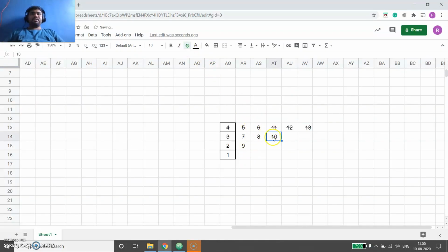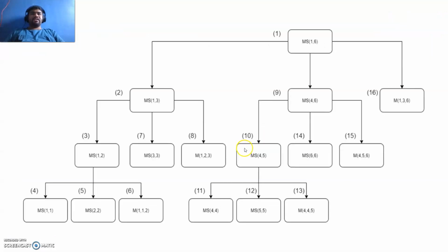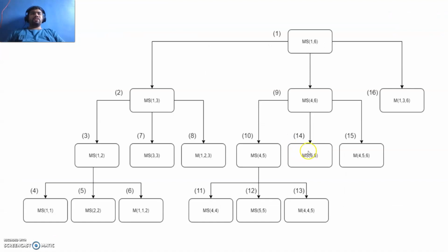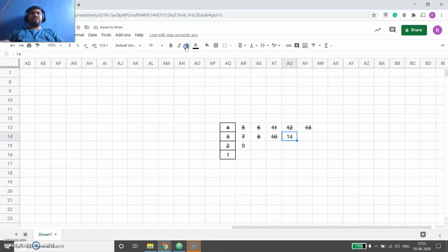After we strike out 10, we come to the next level, that is 9. So we check whether 9 is completely processed. No, we still have 14 and 15 to go. So where will 14 go? Since 10 is processed, we can put 14 over here. As 14 is called, it is processed right away, so we can just strike it off. As 14 is done, we can call 15, and 15 is also processed right away, so we can call off that as well.